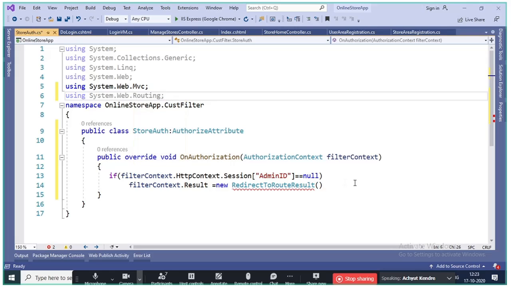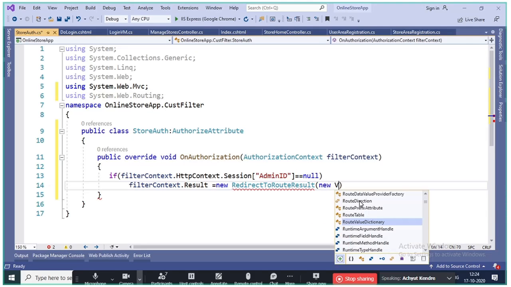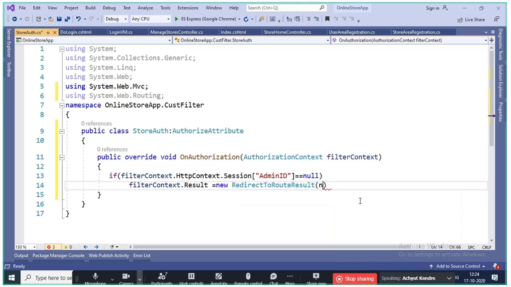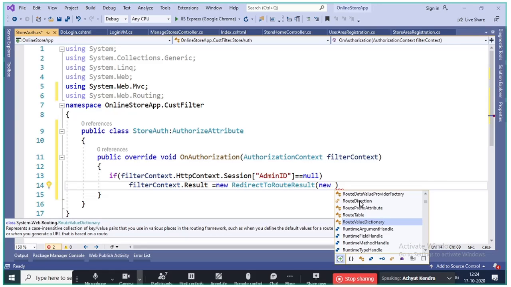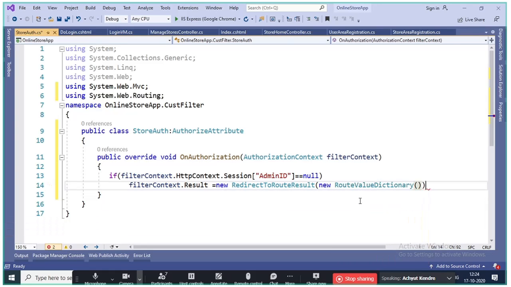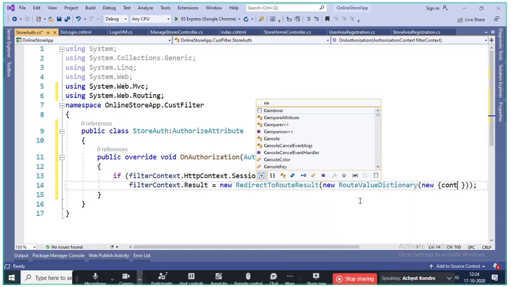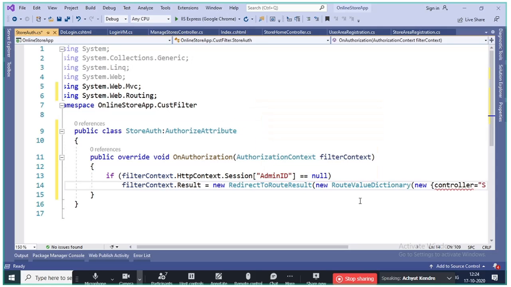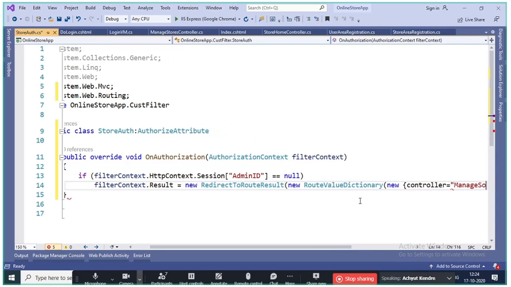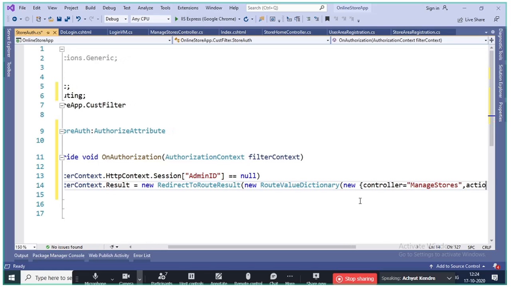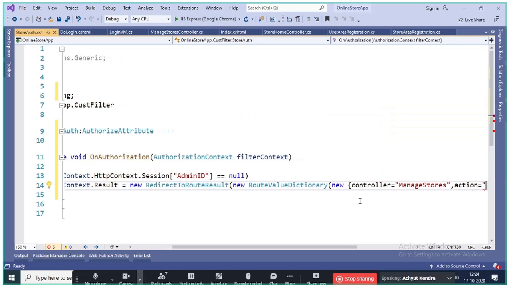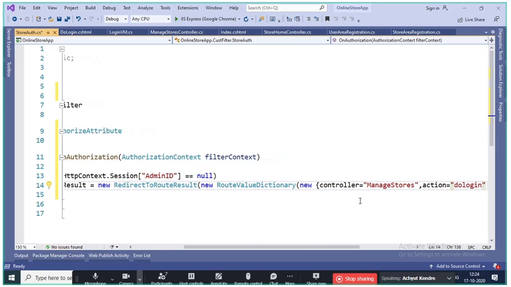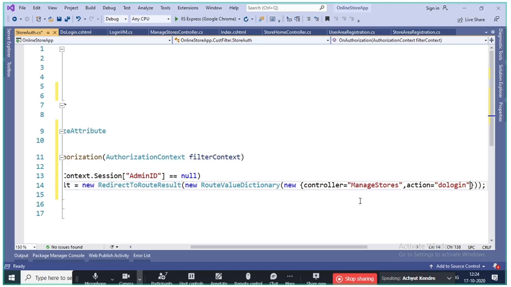And what we can do is create an object of new RouteValueDictionary, and in the RouteValueDictionary we'll create an anonymous object, and in that anonymous object we'll pass the name of the controller, that is ManageStores, and the name of the action, which is DoLogin. So it will divert you to the DoLogin action of the ManageStores controller.